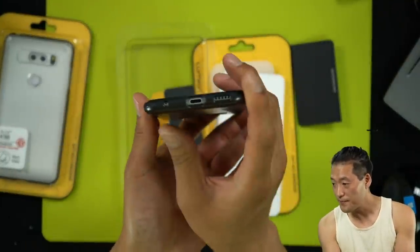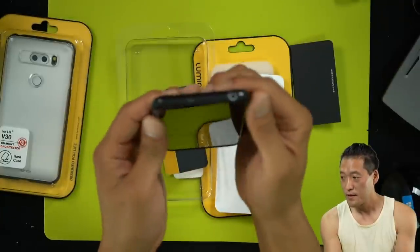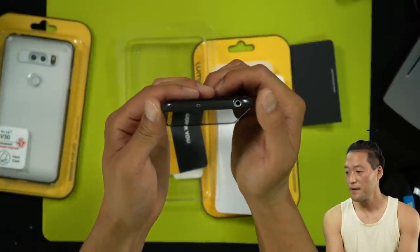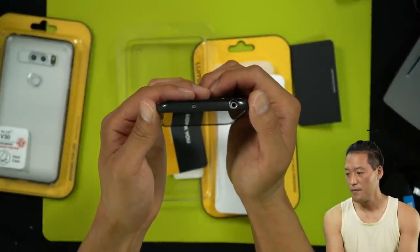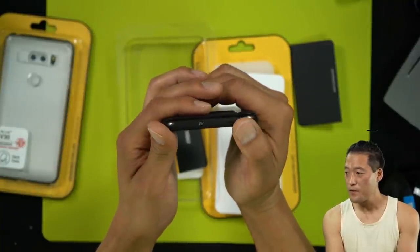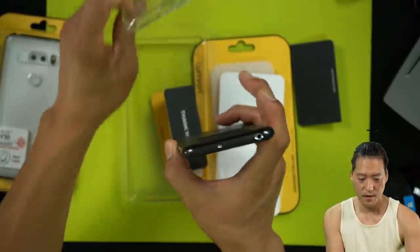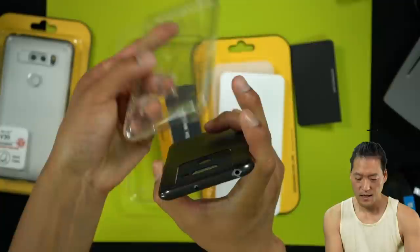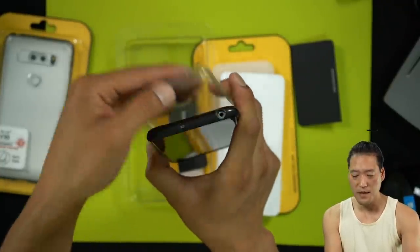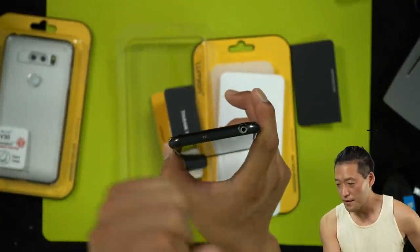Bottom looks good. The audio — what's wrong with the audio? I could be using the wrong microphone, maybe I have it set too high. This one microphone hole is a lot bigger, but I still would like to see it a lot bigger. See how the Spigen ones have larger cutouts? Some headphone jacks are super huge, and if the cutout is too small, it's hard to get them in there.